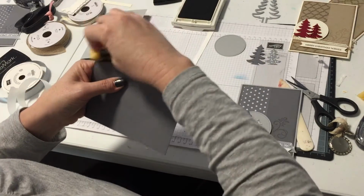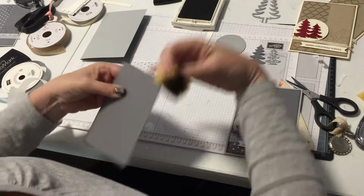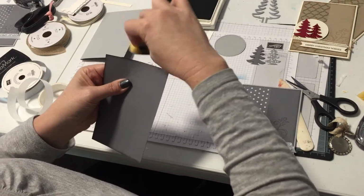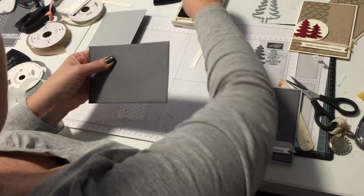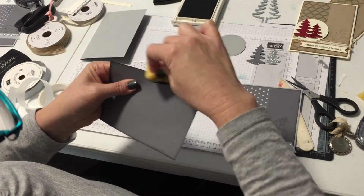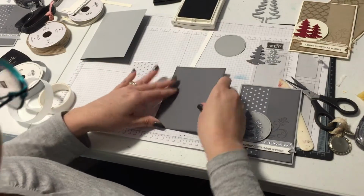I find I sponge nearly all my projects, and part of the reason I do that is because they just look so much more finished and polished if you give them a light sponging over the edge. So no, you don't have to do this, but that's just something that I like to do as a personal preference.